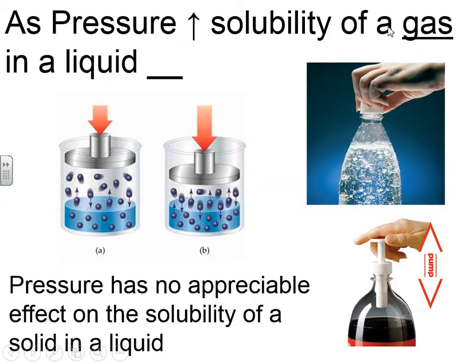Now, pressure also has an effect, and it has an effect on the solubility of gases. So as pressure increases, the solubility of a gas in a liquid increases. So you don't want to increase temperature, but you want to increase pressure to dissolve a gas. And this is simply because as you increase the pressure, you're essentially causing more gas molecules to contact the liquid and go into the liquid. That's really all you're doing. So the more gas particles there are at the surface, more of them could go into the liquid, form bonds with the water, and essentially you're holding them there.